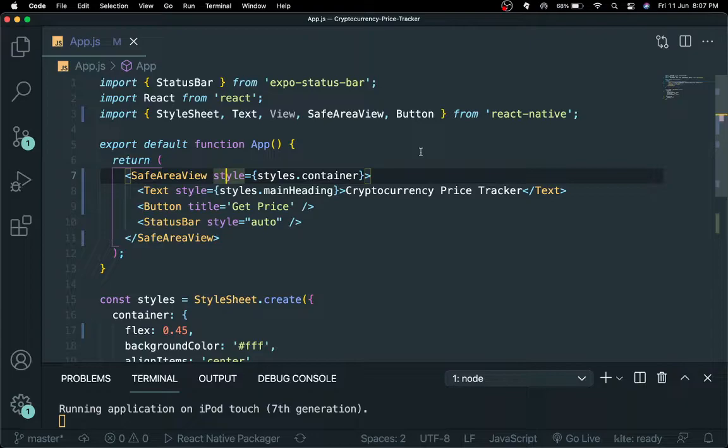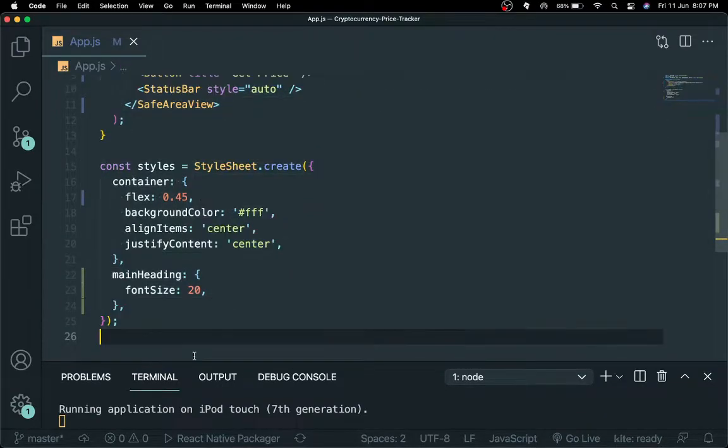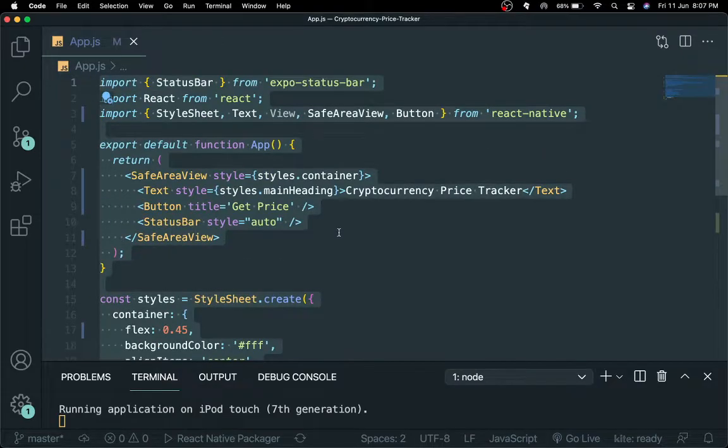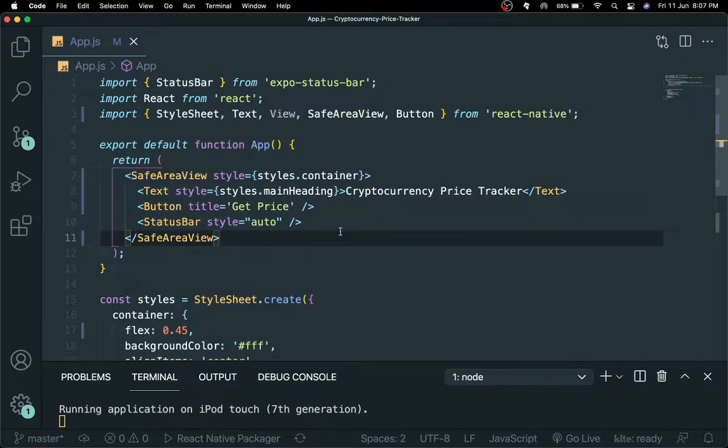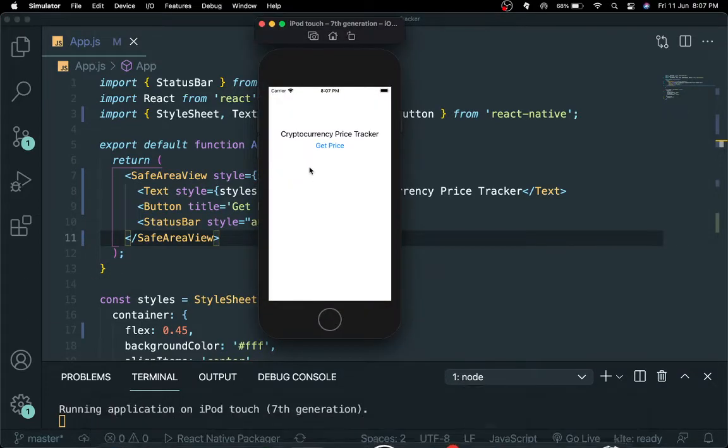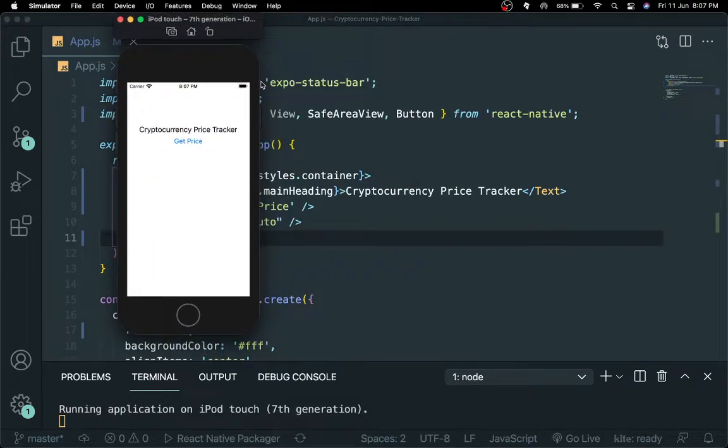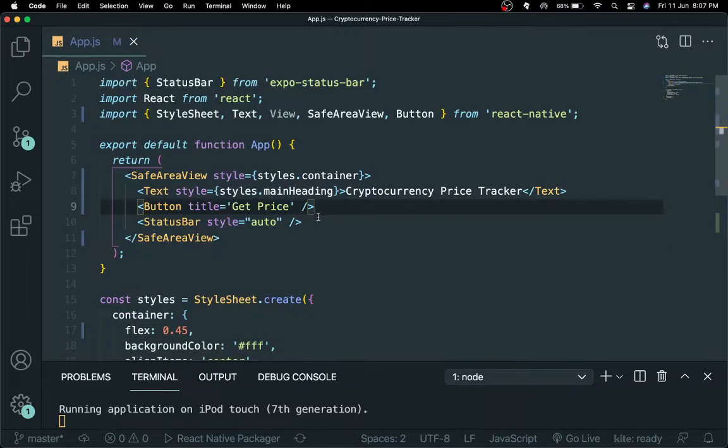In the case of Android Studio, you can do the same, but only for Android and not for iOS. In the case of Flutter and React Native and a few other frameworks, but these two are the most popular, you can write a single code base and publish that same application for every platform. What happens is they use the code and transpile the button to the Android button and the UI view button on an iPhone. So on an iPhone it will look a bit different, and on an Android phone it will look a bit different. Now we have a button with the title of get price.